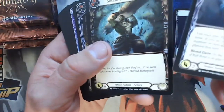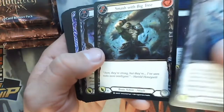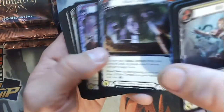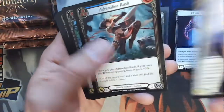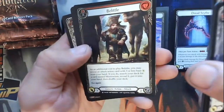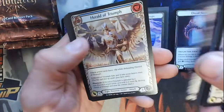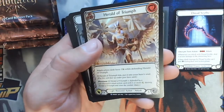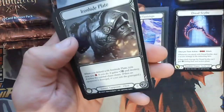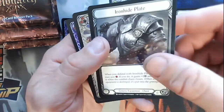Not bad. Roots. A lot of these cards I haven't seen either in this set. I tried to look up some of the spoilers, and I got kind of overwhelmed because I didn't have a way to keep things organized in my head. So I figured I'll just have to wait until everything comes out. Ooh. Foil rare. That's chill. I'll put that right there.